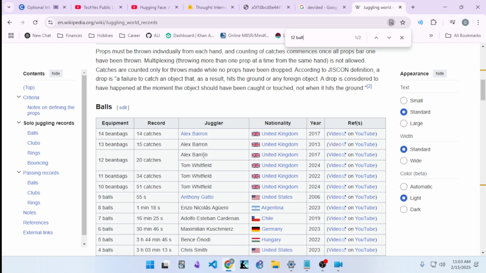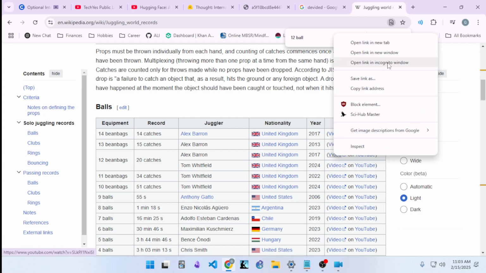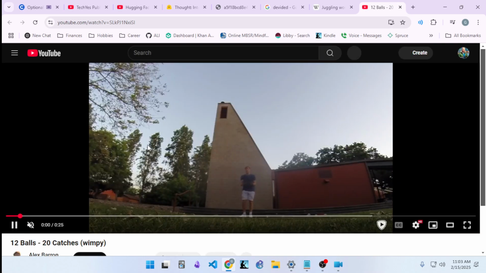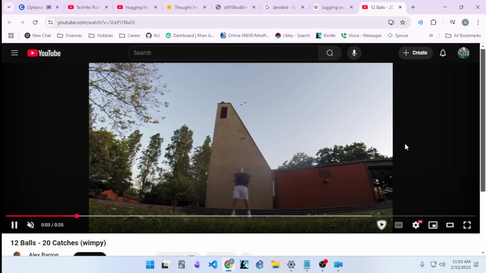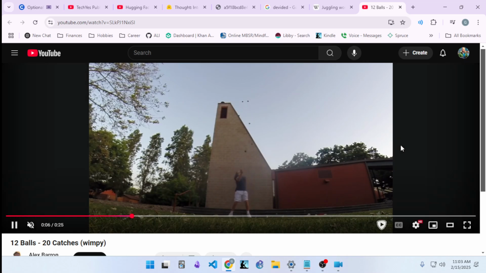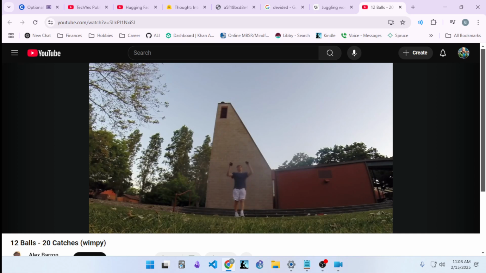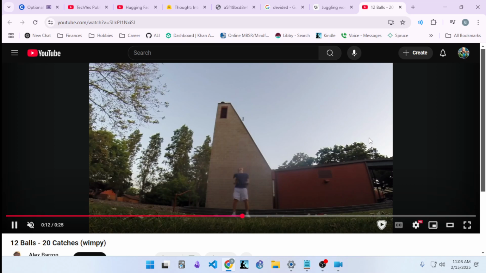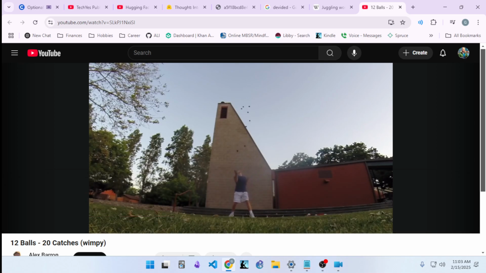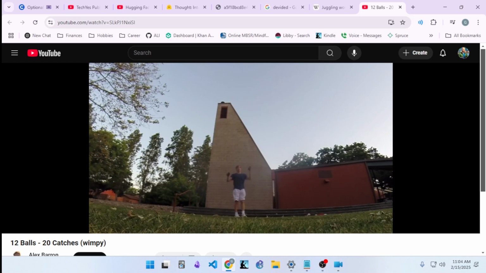So we can see, this is kind of a big goal right now in juggling, to get that 12 catch mark, because then it would no longer be the case that 11 is the highest number of objects ever juggled. Now 12 would be the highest number of objects ever juggled and documented throughout human history. So you can see lots of our best numbers jugglers in the world are working on this. He just needed to do two more throws, and he would have made it so that the highest number of objects ever juggled in a documented and verifiable way would be 12 instead of 11.